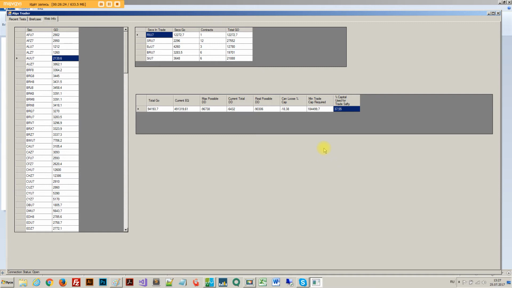I can add more strategies, and I still have capital to. But if I add strategies, I must understand that this can go up to 100%. Actually, this will never reach 100% because I also have this number right here, which is the frozen money, which is also going to go up if I add strategies. So we can see that it's probably around 40% risk, 50% risk of possible depot loss. Sorry, I hope you understand what I meant.